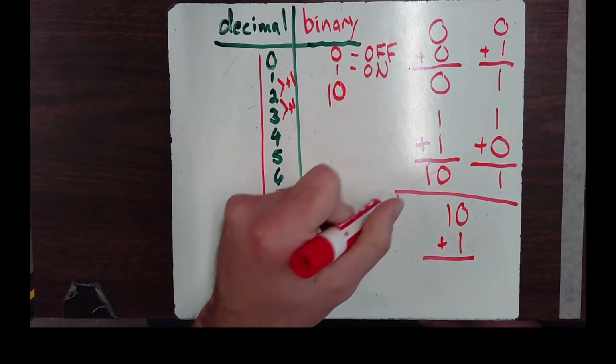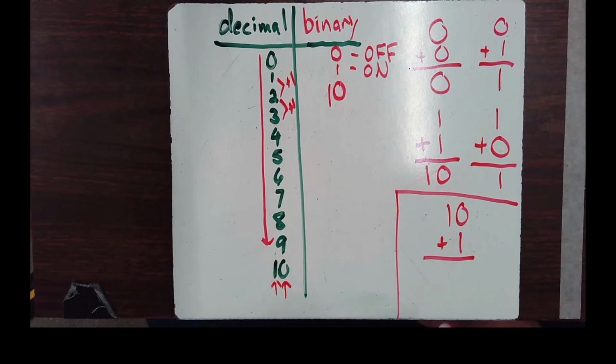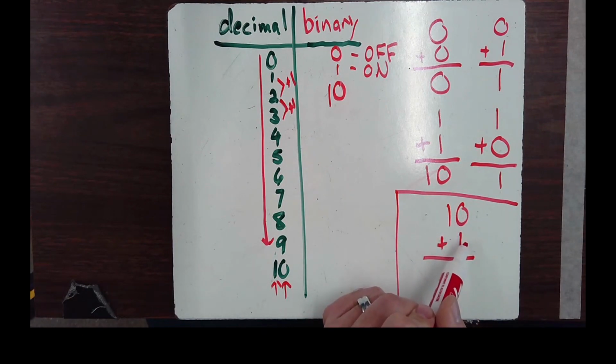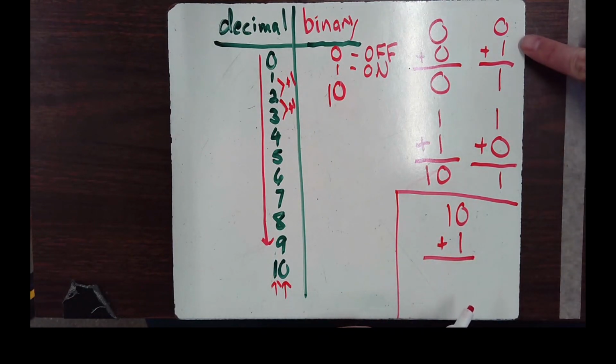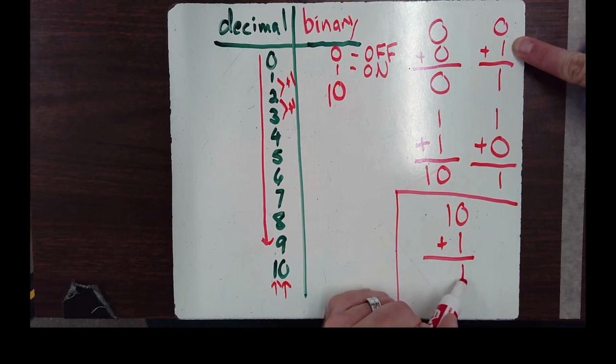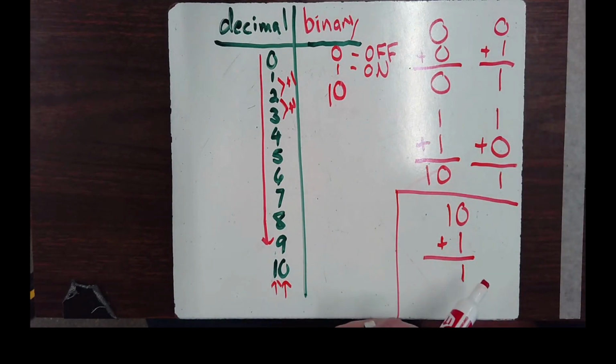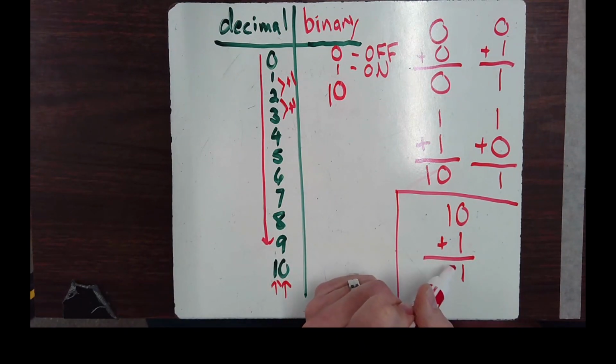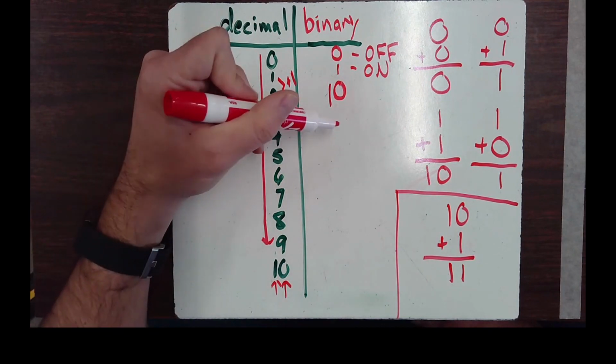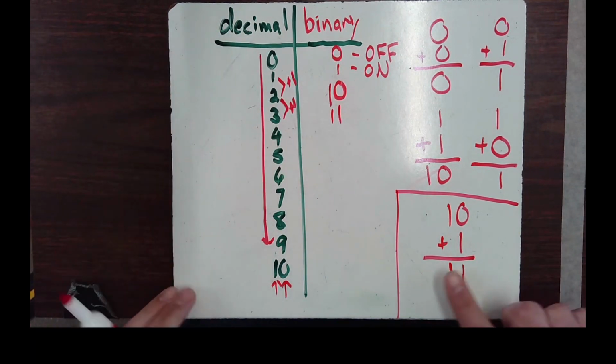Well, let's use our math facts here to help us out. This works just like every other addition you've ever done in your life. We go 0 plus 1. Well, I'm going to find that up here. Oh, there it is, 0 plus 1. That's 1. And then 1, and there's nothing below the 1, so that's really a 0 below it. So it's 1 plus nothing. Well, that's still 1. So the number 3 in binary is 11.